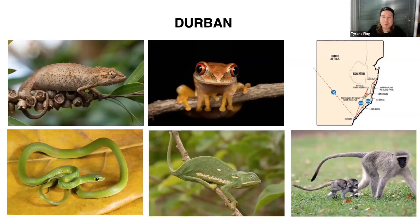And of course, we have the vervet monkey, which is also called the blue monkey, which are quite common amongst the suburban environments. And I will tell you, on our recent tour to Limpopo and the northern parts of KwaZulu-Natal, I was a victim to a few vervet monkeys who snuck through my hotel window and stole a nice loaf of sour bread off my table. So you've got to watch out for the monkeys when you come to Southern Africa.